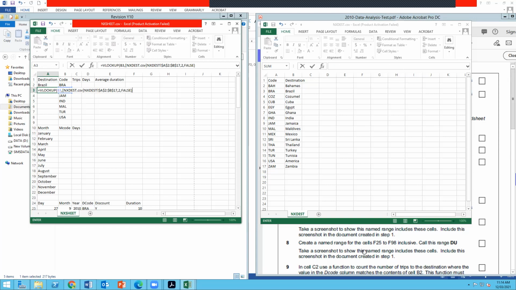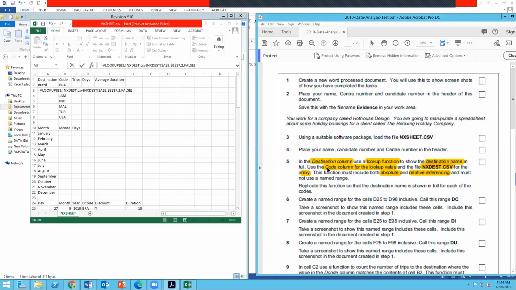Now take note, they said in the question that this function must include both absolute and relative reference. If you look at this part of the formula, P3, which is our lookup value, is showing that we have a relative reference there. Now for our table array, it's showing that we have a fixed reference.